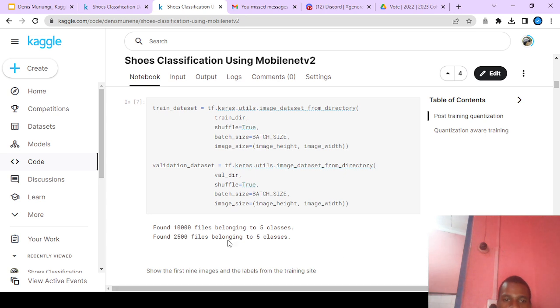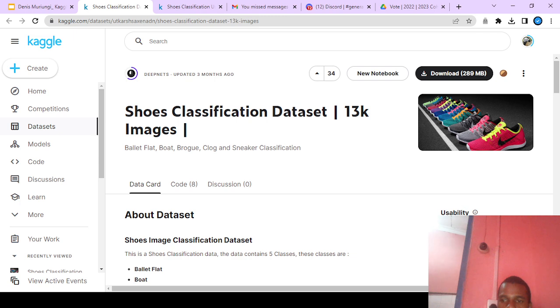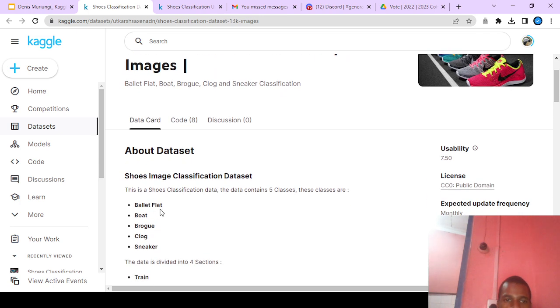You can see we have 1000 files belonging to 5 classes in the train dataset, and in the test validation dataset we have 2500 files belonging to 5 classes. And these are the classes found in this dataset: ballet flat, boot, brogue, crocs, sneaker.